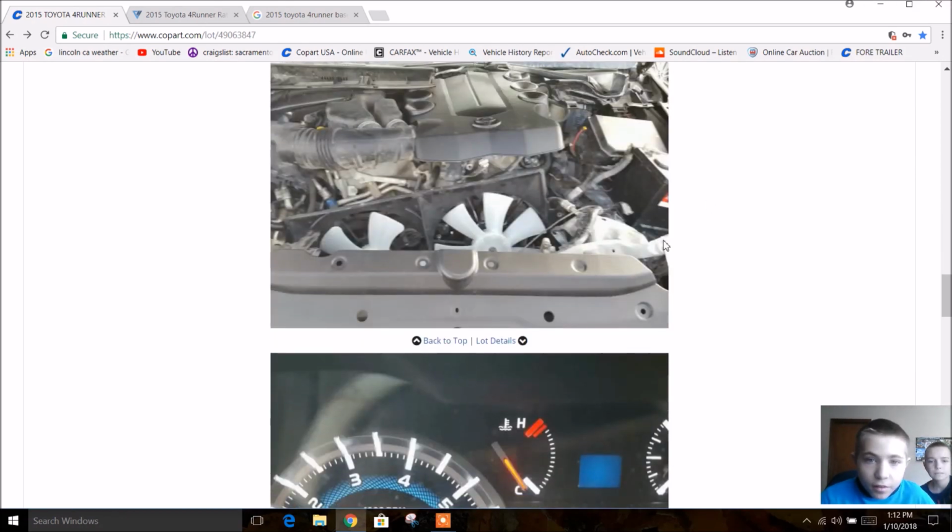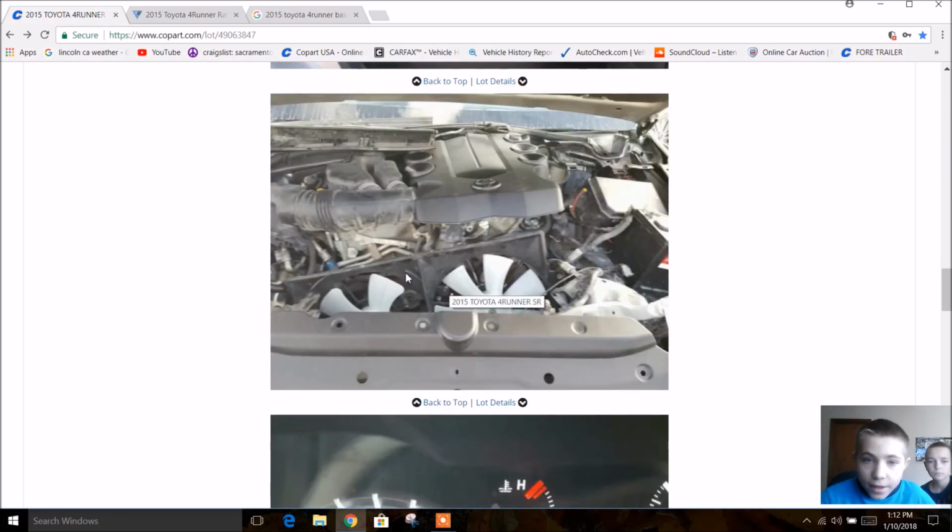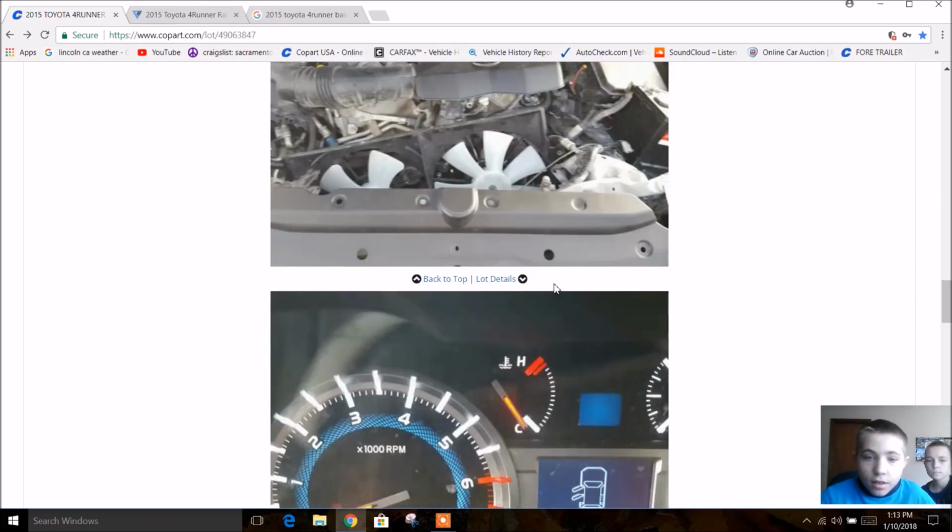And then if you look at the picture of the back, it looks pretty good. But then when you get in the engine bay, the engine is extremely far back. And it doesn't look like it's supposed to be like this. Because look, the plastic that goes in front of the windshield is right here, and it's touching the wipers. So that is something we should take notice of. And you can see the fans, they're not supposed to be way in there. They're supposed to be under this plastic right here.